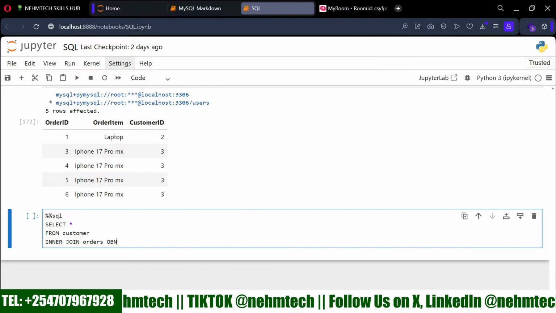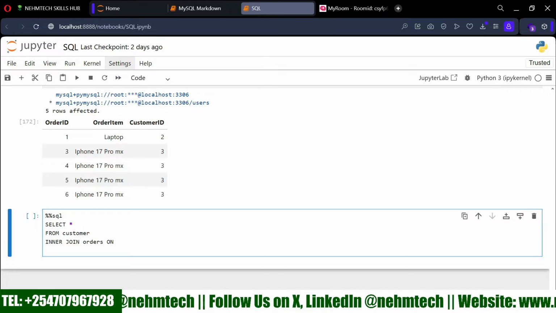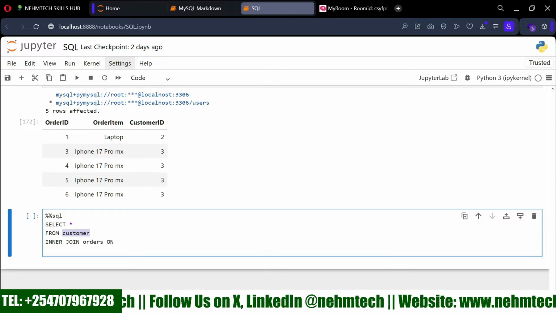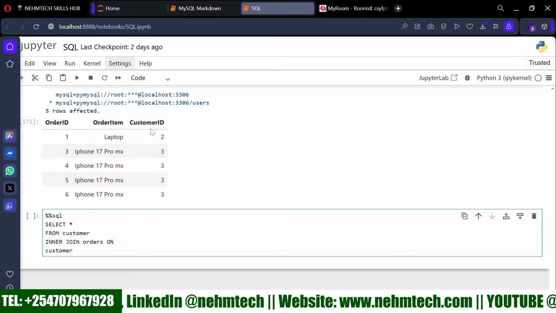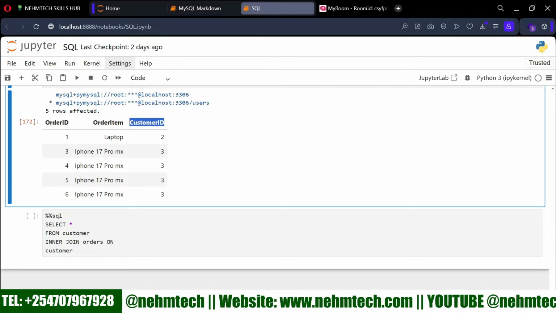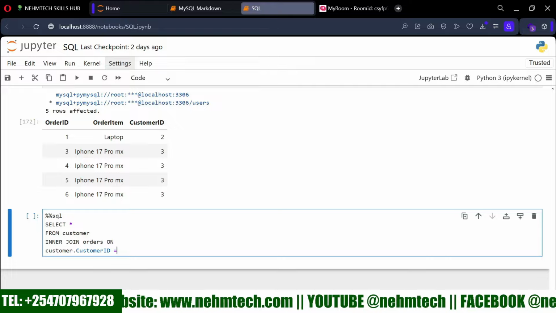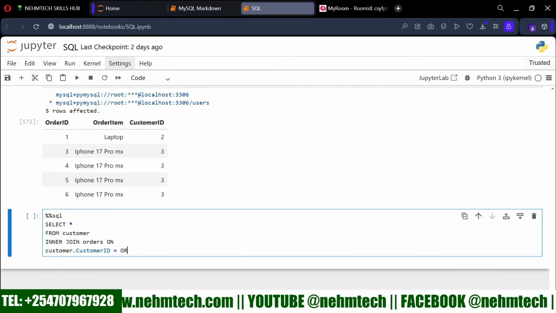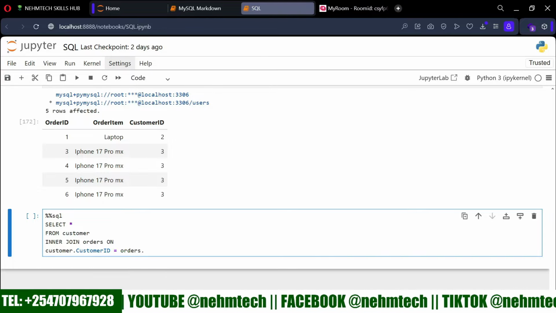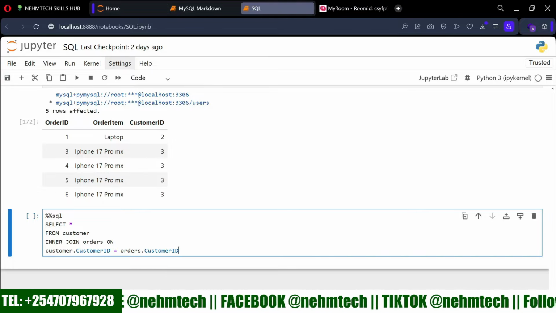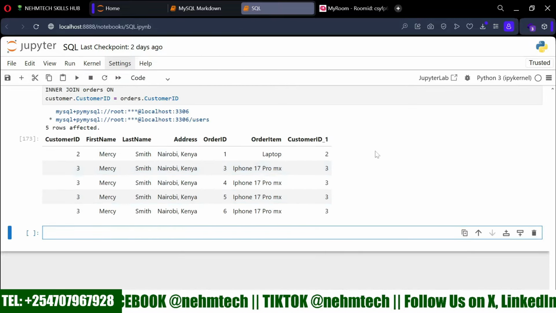So we'll be using the ON keyword here. Then here you can specify the columns. So you'll specify, for example, the customers table's customer ID column, and orders dot customer ID. So these are the linking columns. When you run them, you're going to return the matching values. So you can see now it is returning this.